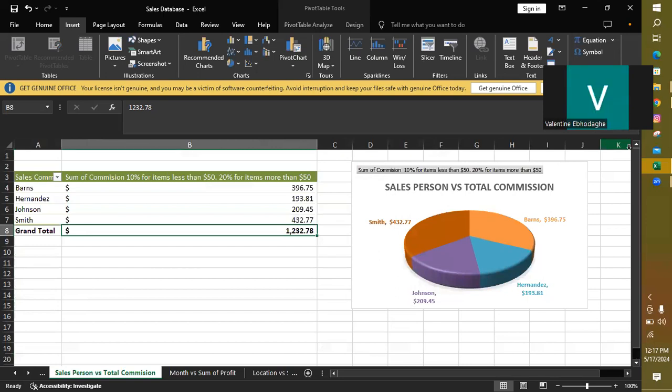For the first SUMIF, you opened your bracket, F2 to F172, then you put your comma, then greater than 50.